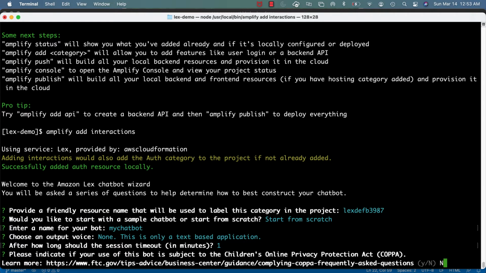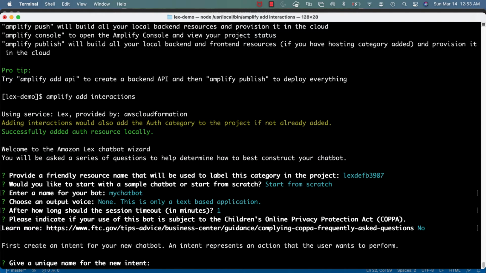Now, the next question is asking what the name of your intent is. We are creating a new intent, and an intent is basically the purpose of our application, or what we want to achieve through it. I chose hotel reservation because that's what we want to do using this application, and this is the main function. You can create one or more intents and configure them to be used together. Suppose I want to create a hotel reservation followed by a taxi reservation. We can configure two intents, one for hotel reservation and another for taxi reservation. But here we're just creating a hotel reservation.